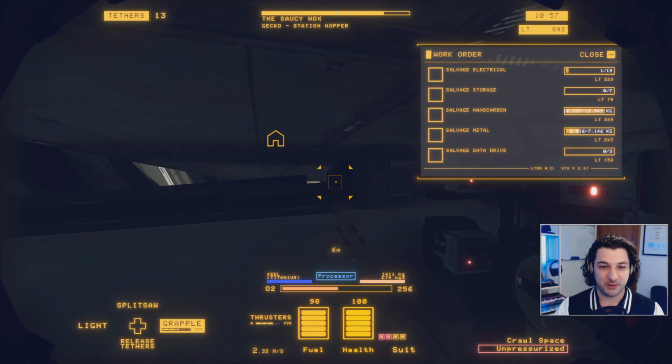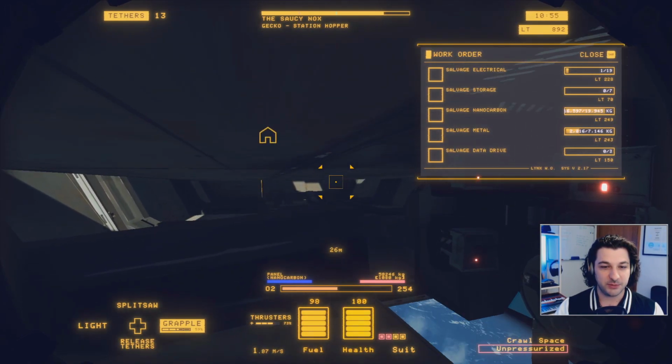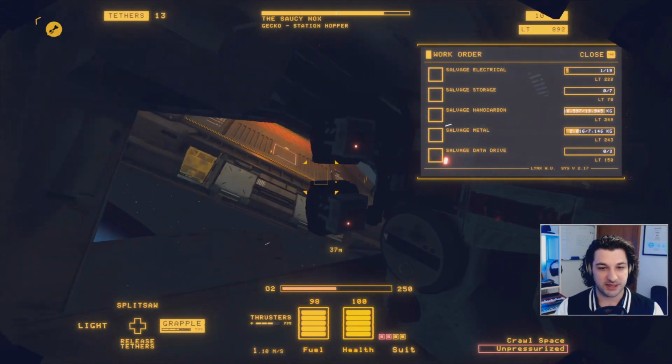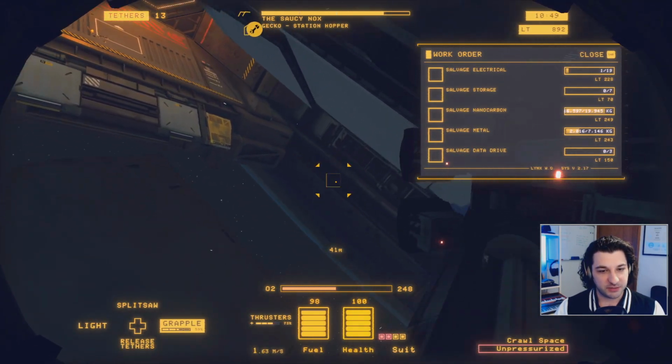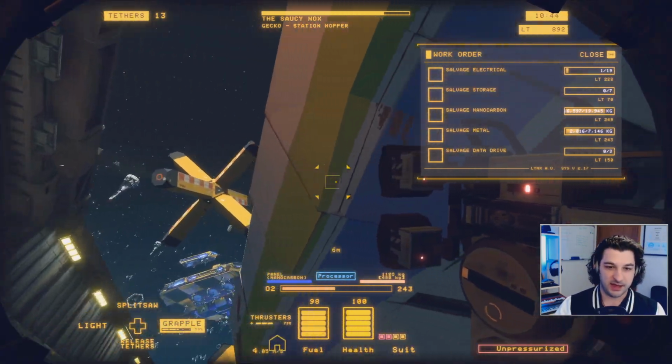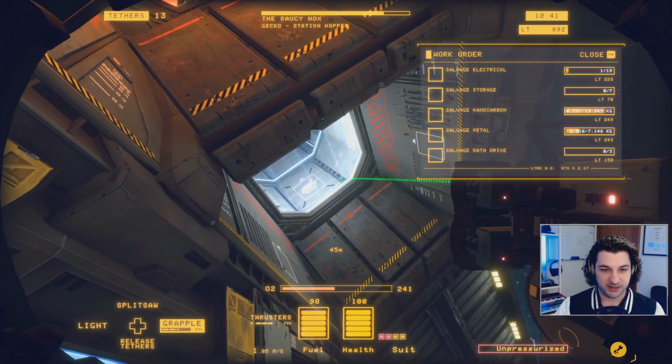Okay, that should pull right off. That one should pull right off. You know, I think we're good. I think we're good across the board. Yeah, that's all done. So let's get the bottom plating off, and then we'll go have a party, baby.